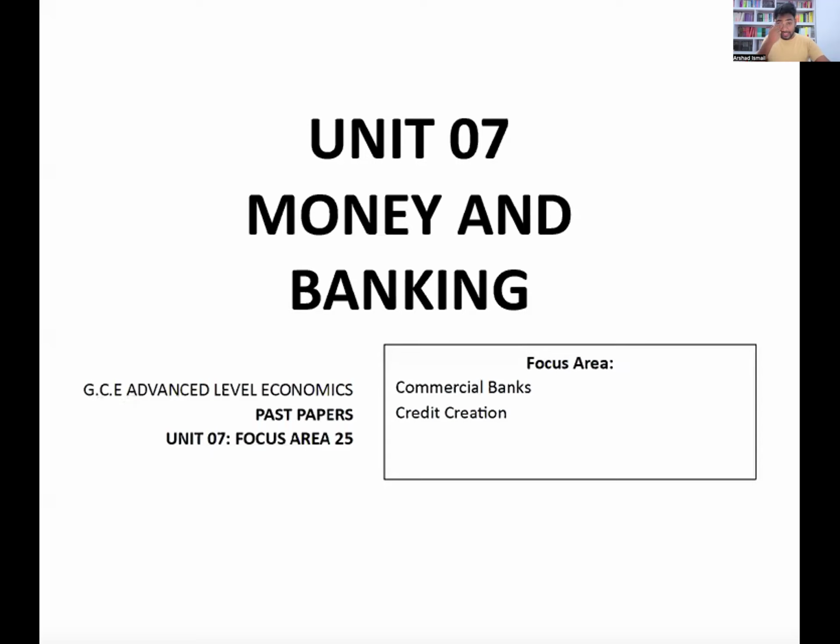Right. So today, guys, we're going to do the past papers from the area of credit creation. So it's a bit of a difficult area when it comes to unit number 7. At the end of unit number 7, you have this whole part called commercial banks. Under commercial banks, we talk a little bit about the functions of commercial banks, the objectives of commercial banks, and then we move into credit creation. So that is the part that I want to focus on today. And today we'll get all the credit creation related questions done.